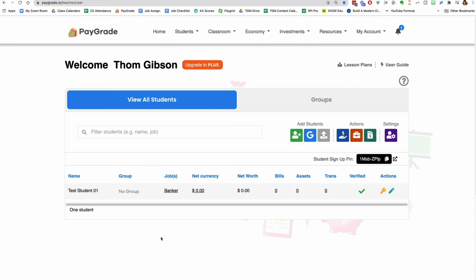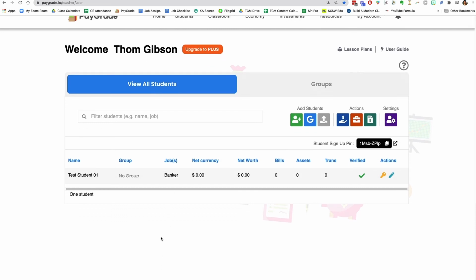You can just do that for all of your students, or you can hire a head banker and have them do that for you. Hire them first, let them know they're the head banker, and say, now I need you to go through and add everyone on this job. Give them your username and password so they can do that, and then they can use your document to do that for you.